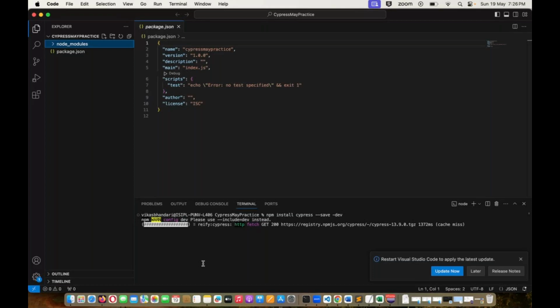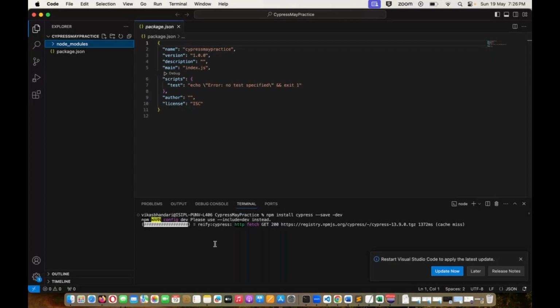So let's wait for a couple of seconds. How can we check whether Cypress is installed or not? Just wait for a couple of minutes. It will take some time.